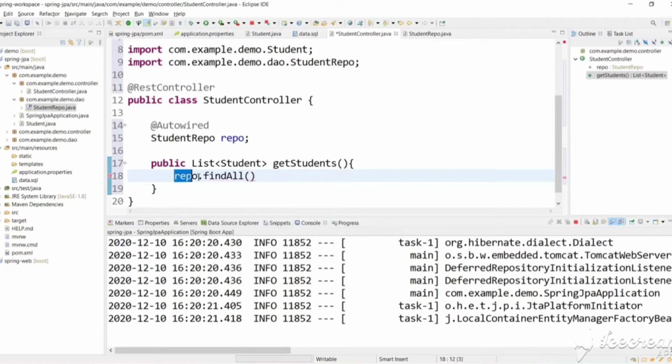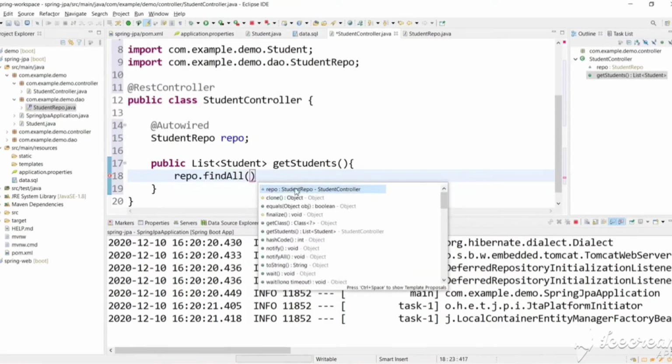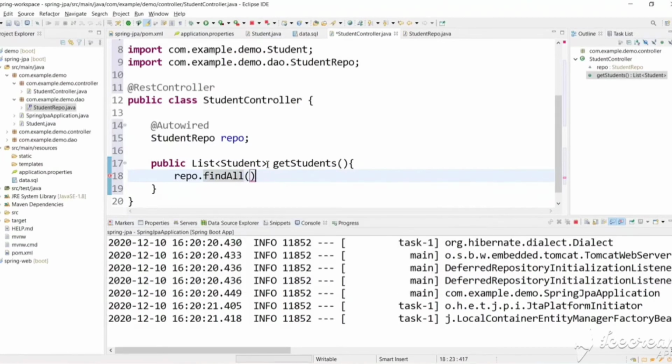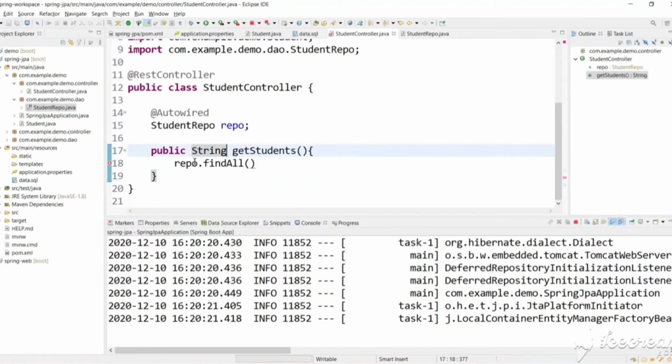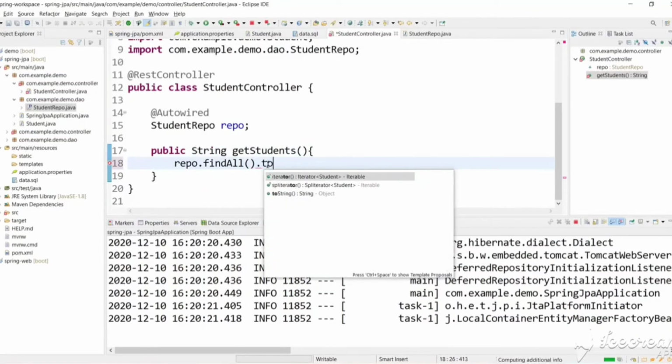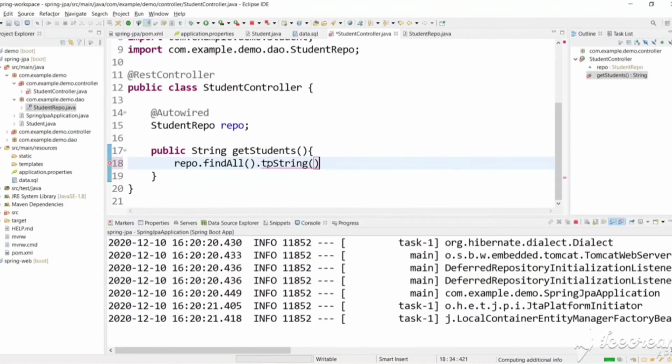That's it. We will get all the data. But this will return an iterable of student. So first let's return all the data as a string, then later we will see how to return as JSON. We will get an iterable, we can convert it into a string with toString, and let's return it.